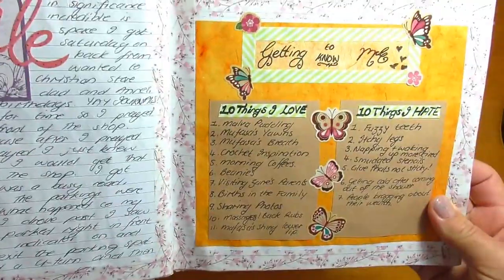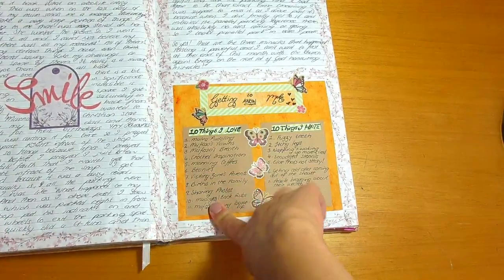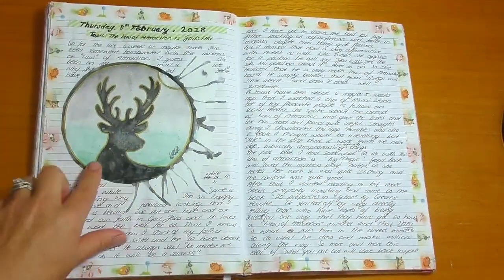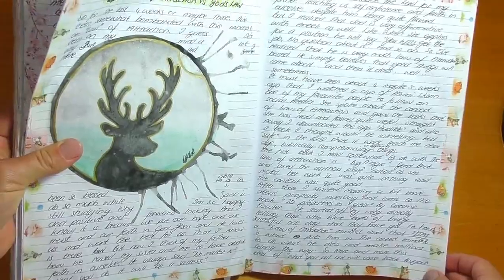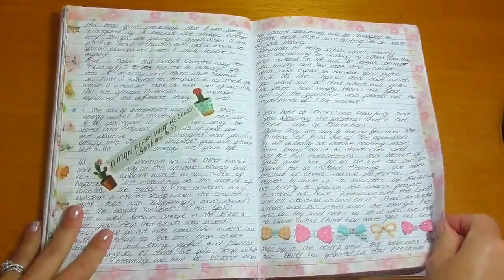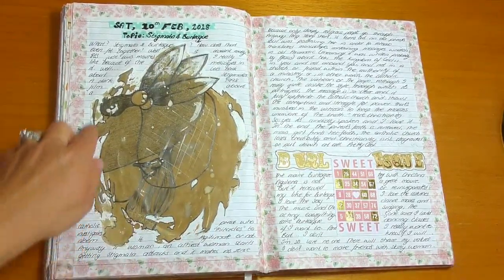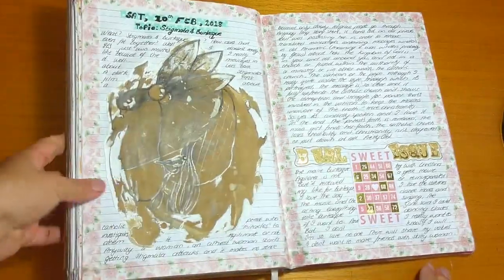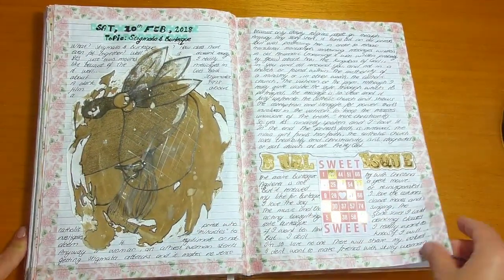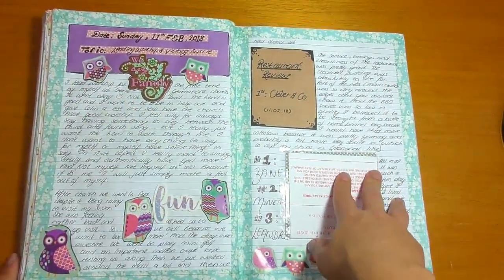Here is '10 things that I love and 10 things that I hate' — it's good to notice that I have more things I can think of that I like than things I do not. Here is a little bit of artwork, a watercolor stack with a moon and a pop of gold because I just love gold so much. I only have a minute left so I'll go through quickly — I splattered some coffee on a page, outlined it with a pencil, and drew a little lady with a headpiece. I love burlesque dancing — I just think it's cool and I love the passion.